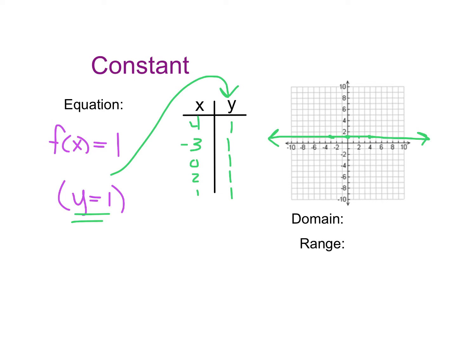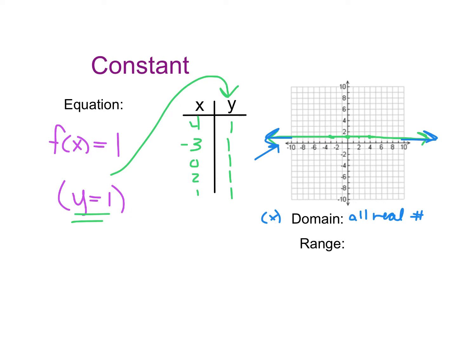Now, the final thing we have to do here is we need to identify our domain and our range. Remember that your domain represents all of the possible x values for your function. So we're looking left and right on the x-axis. And if I look at the graph, what I notice is this graph is going forever to the right and forever to the left, which means it's hitting every single x value that exists on the coordinate plane. Because we're using every single x value, we're going to write our domain as all real numbers, because it can use all possible x values to make that function.